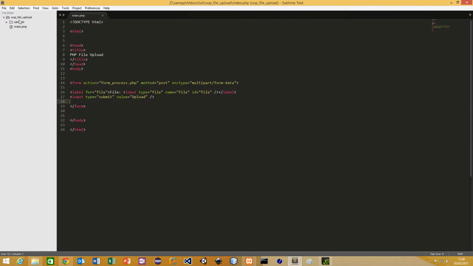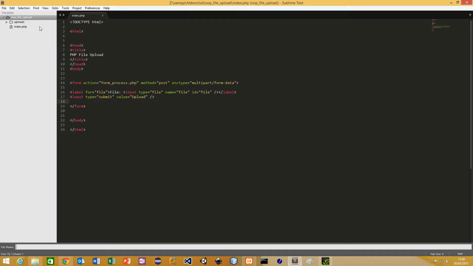Next we need to create our class, or the page that will hold our class, the file upload class. So we create a new file and we call it file.php, or we can call it class.file.php, just to differentiate between the normal scripts and classes. Or you can even call it class.file.inc, but we call this class.file.php.